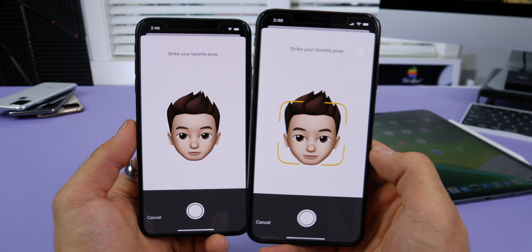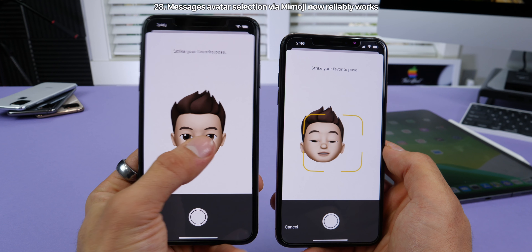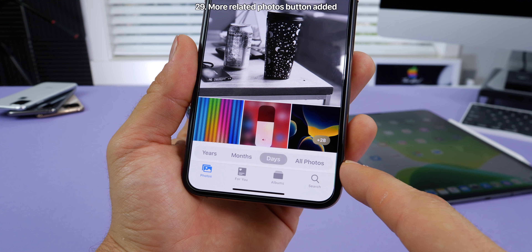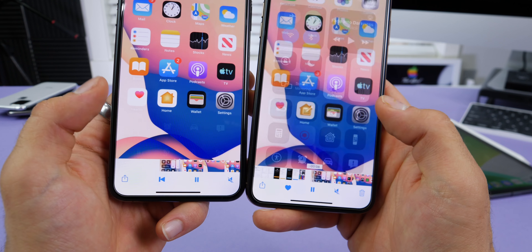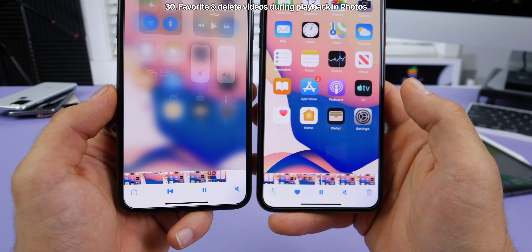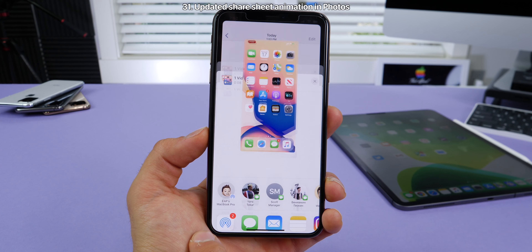In Messages, selecting your avatar is now actually responsive — you can adjust the angles and all that, which previously did not work in beta 3. In Photos, there's an icon for related photos not shown on the current page that you can jump into to see more. During video playback, you now have the option in beta 4 to favorite a video and to delete it right away without waiting to pause the video first.